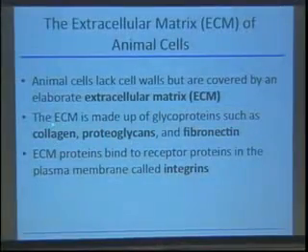And so these types of glycoproteins include collagen. So you've heard of that. Collagen is a very, very abundant protein in our body, certainly very important for connecting up individual cells and tissues and providing structure to our skin, for example. Proteoglycans and fibronectin are also very important for forming this extracellular matrix. And then these extracellular matrix proteins bind to receptor proteins that are anchored in the plasma membrane. And these are called integrins. That name comes from the fact that these are proteins that are integral to the plasma membrane bilayer.